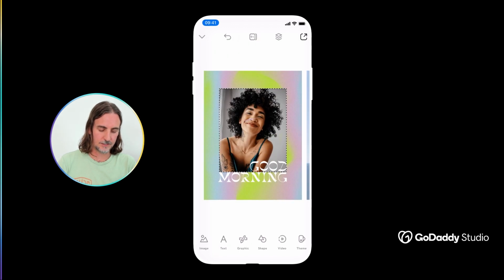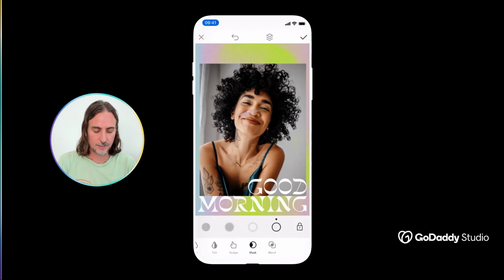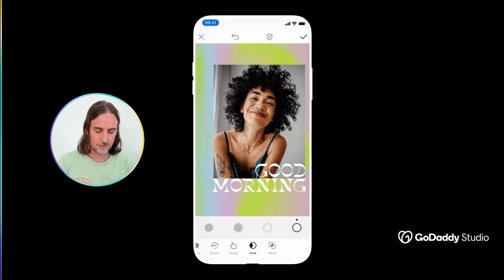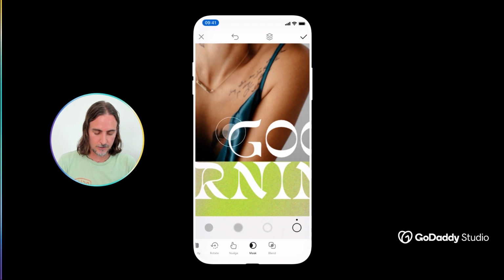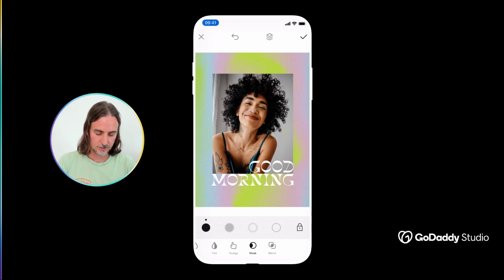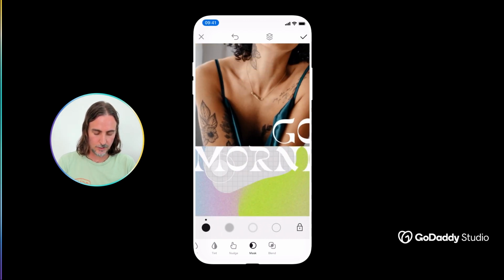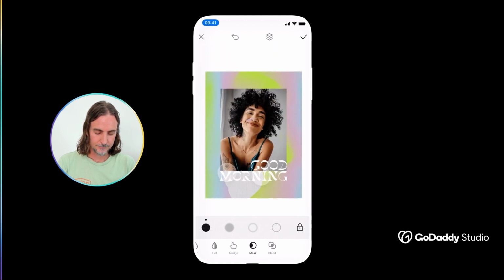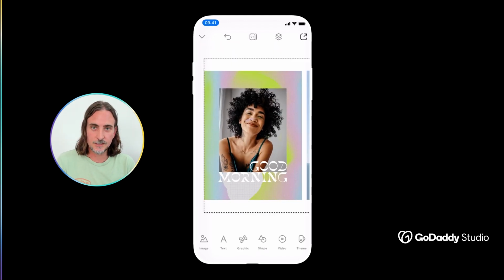Now you'll notice that the mask tool works on individual layers rather than over your entire design. So you'll see now I've been editing the photographic image, but if I switch my layer to the text, you'll see that I'm now isolating that layer to only use the mask tool on the text. And then similarly, if I isolate the graphic layer beneath the image, you'll see that the masking only applies to that specific layer. Alright, so that's what the mask tool is and what it does.